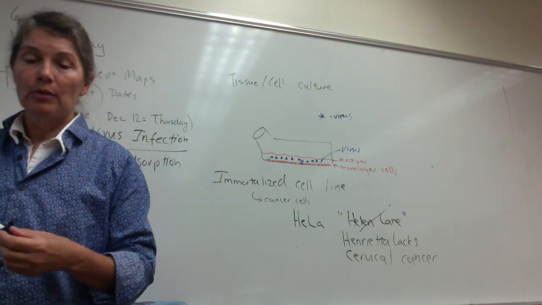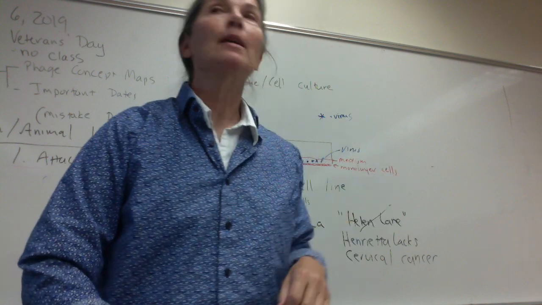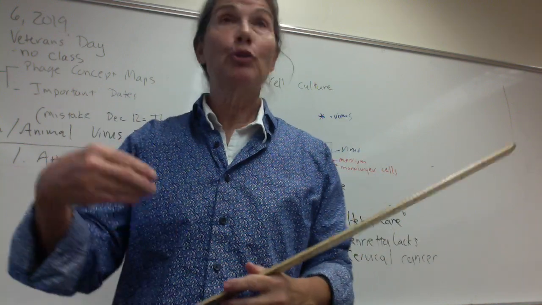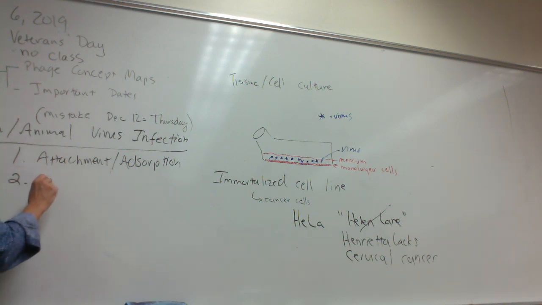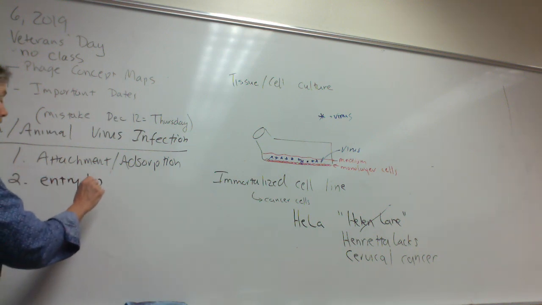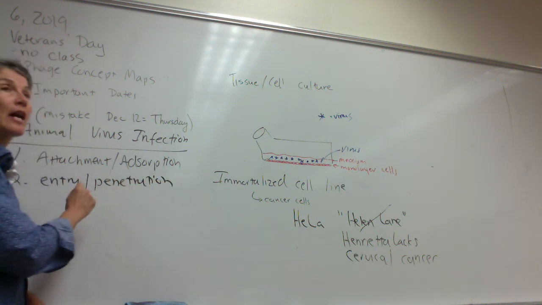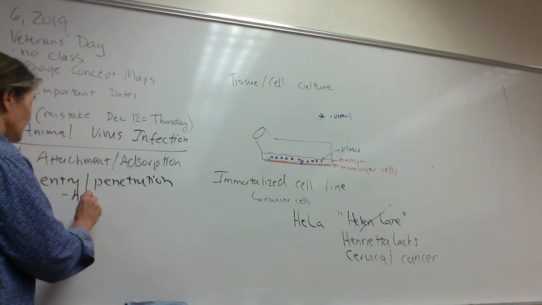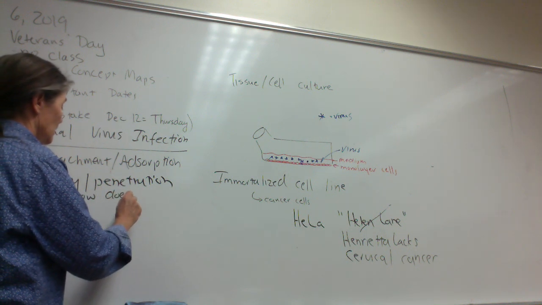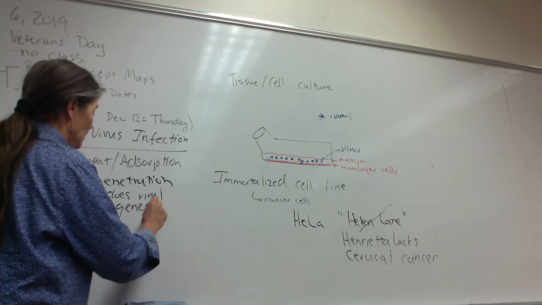Okay, so folks, amongst the human/animal viruses, there are 3 strategies for entry. And entry is the second step, right? So what do we mean by entry or penetration? What's the goal here? Yeah, how does the viral genetic information get into the cell? And there are 3 ways that can happen.